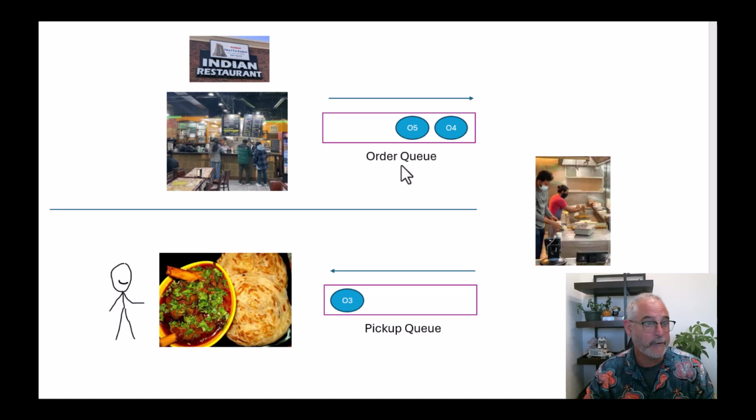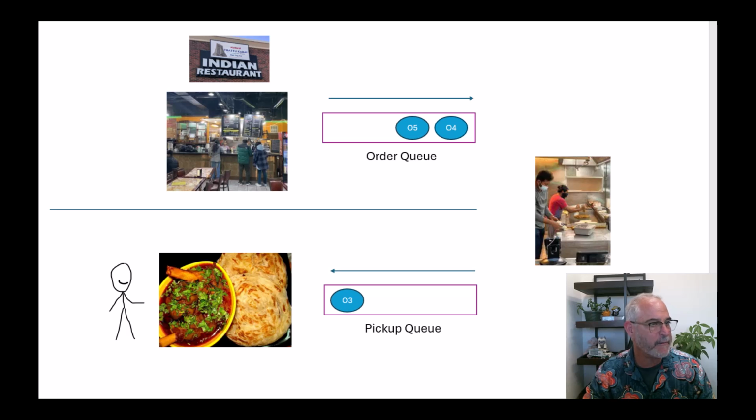Or, your order gets lost. I don't know, they don't process it. I don't think that happens at this restaurant, but then your food never arrives. So these two queues are completely separate processes. And here I am smiling because I've got a couple of fresh parota and some really spicy curry. So this is a real world situation where queues are actually in place.